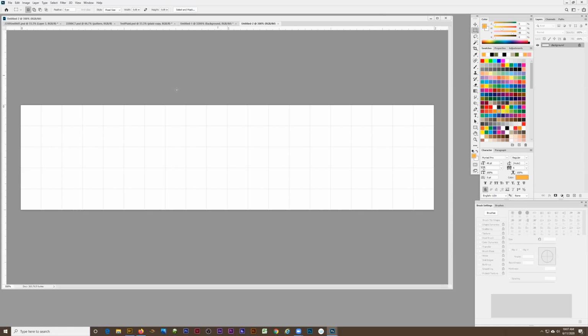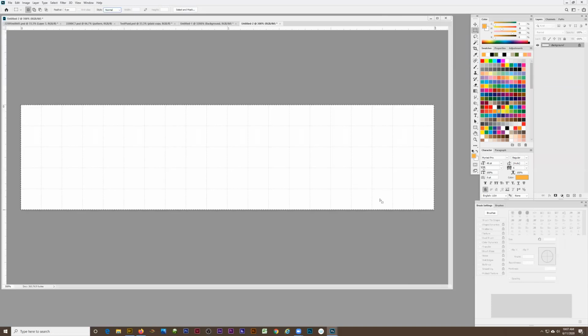What I could do is start by just filling the whole thing. Oh, look at this. My rectangular marquee is set to fixed size. So I have to change it back to normal to get it to work. So normal for my rectangular marquee. Okay, so now it'll work normally. I'm going to just select this big area. I'm just going to fill.